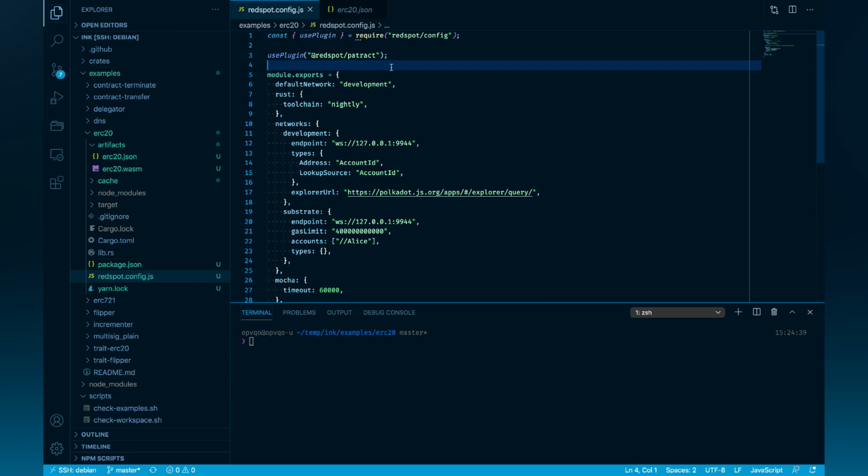Then we update our config file to set the chain we want to link to. Run the console command.